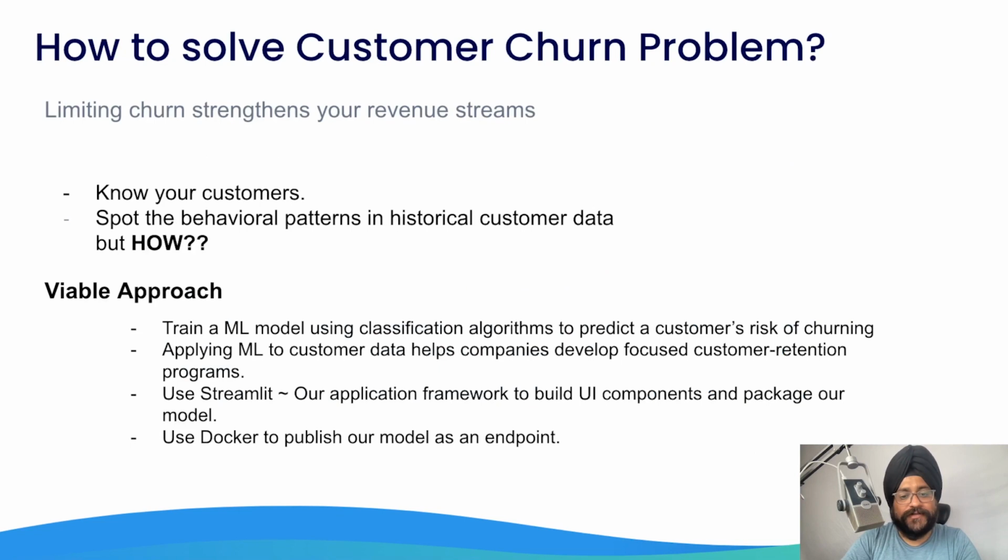Okay, so now let's talk about how to solve this customer churn problem. One of the most effective ways to reduce customer churn is to know your customer. You have to educate your customer. You have to provide them with enough good quality educational or support material, which could increase retention and reduce churn. You should offer them free training, webinars, videos, and product demos, whatever it takes to make your customer feel comfortable.